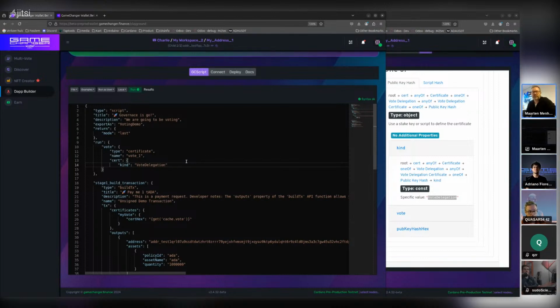So what we're trying to do is find a DRep and delegate our vote to a DRep. Is that our task at the moment? Yes. That sounds right. So if our certificate is linked to the DRep by this transaction, we have delegated our vote. Everything the DRep then does, we are supporting.